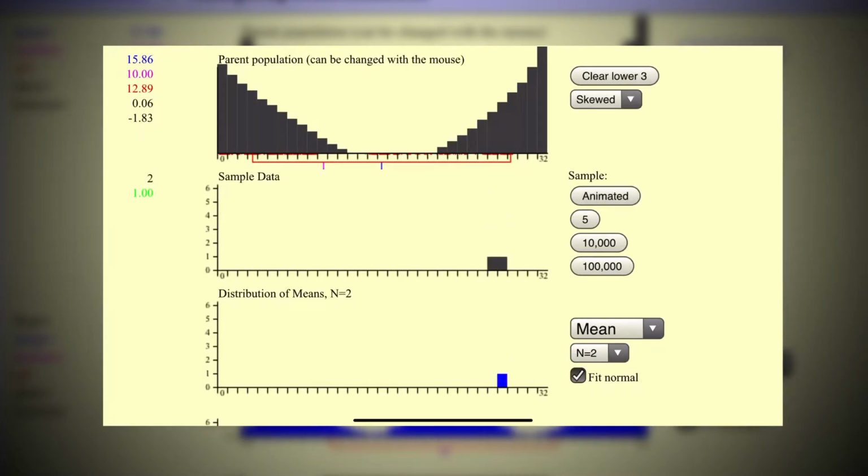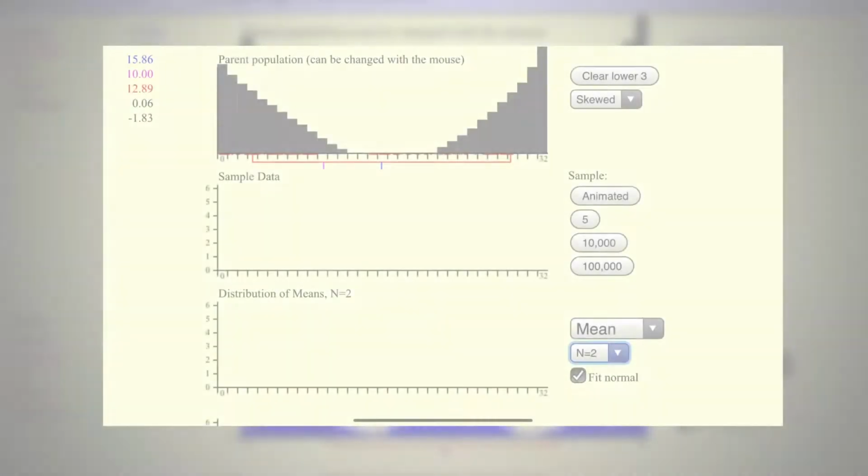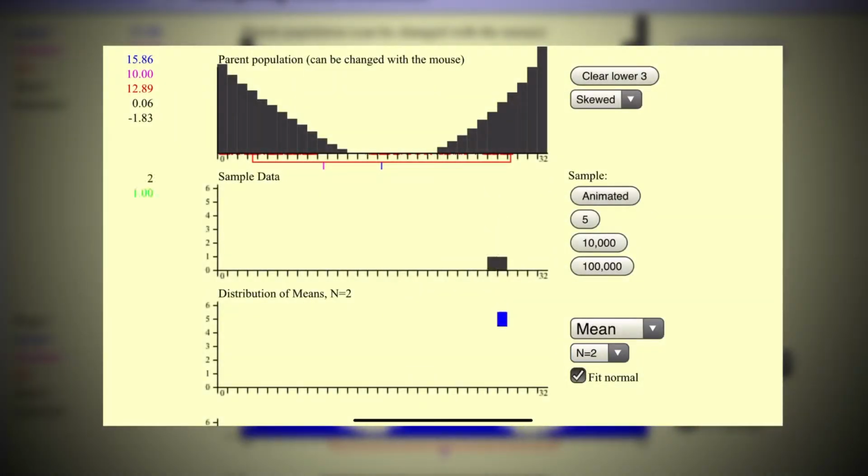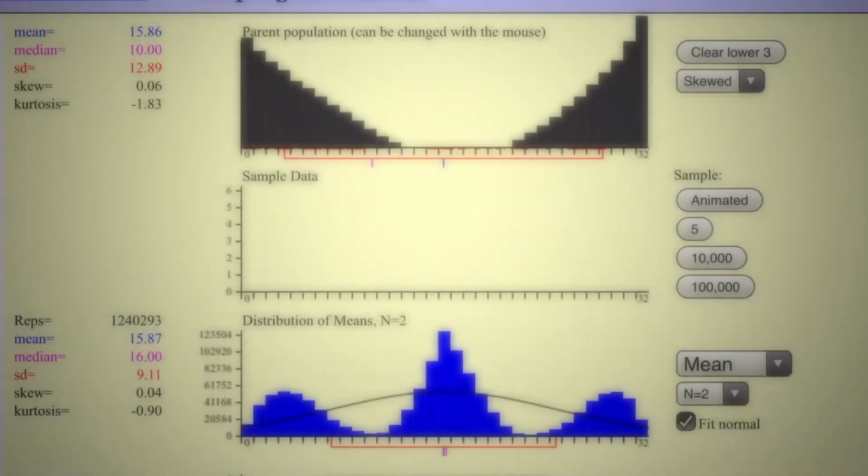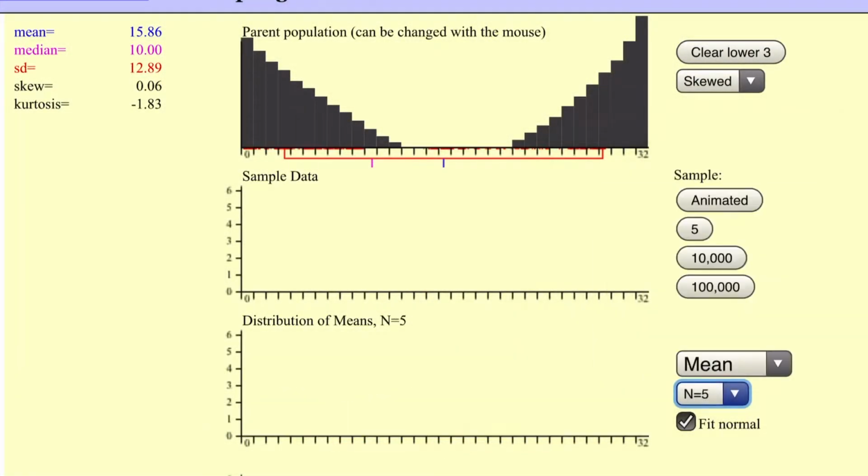Well, why did that happen? Well, you saw it the first time when it did, just coincidence, and when it did the first 3 animations, you saw 1 in each of the 3 modes. So I got 2 from the right. So it's very likely that both of my samples come from that right chunk, and that's that right mode. It's also very possible that both of my samples come from the left chunk, and that's the left mode. But then if I get 1 from the right and 1 from the left, then I'll get one of those modes in the middle. So this gets this very trimodal shape, right? Let's move this up to sample size 5.